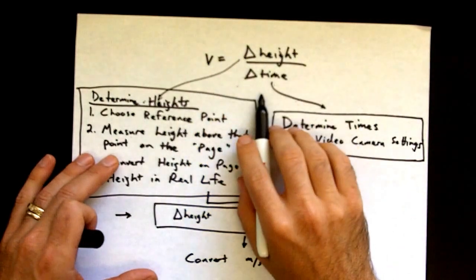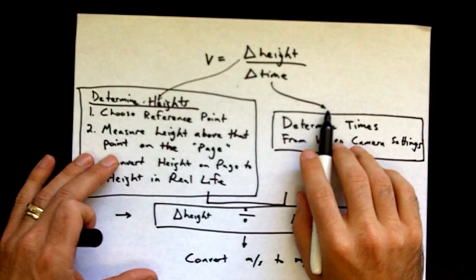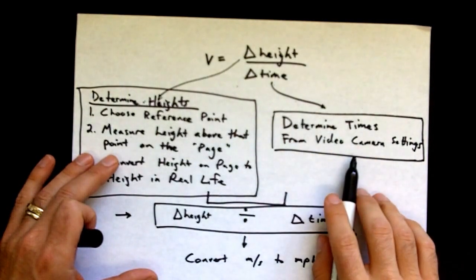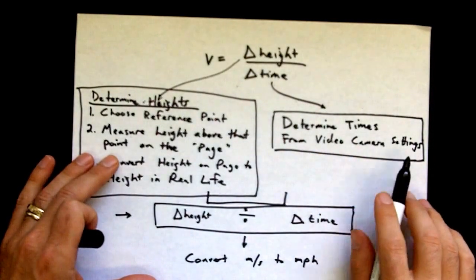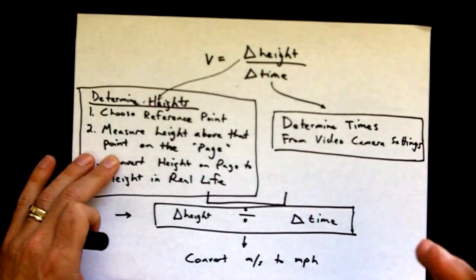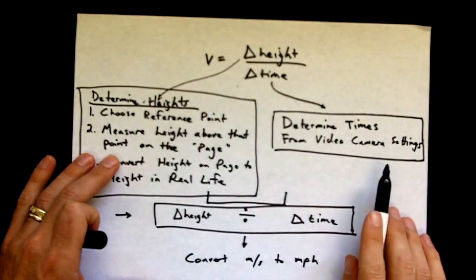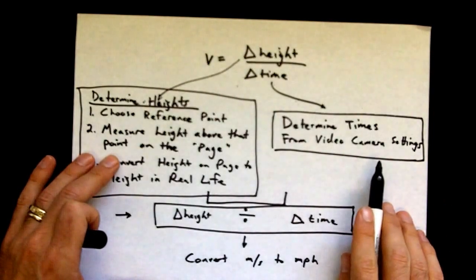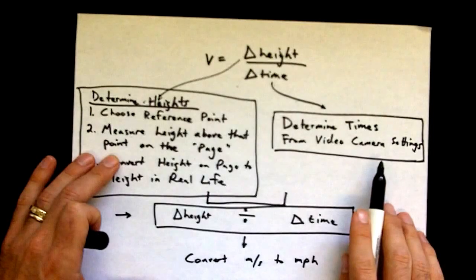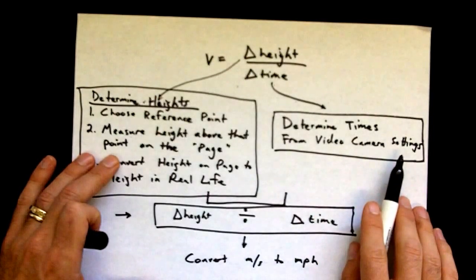So here it is again, our equation involving the change in height and change in time. The easiest thing to do is, of course, to start with the times, because you can determine those just from the video camera settings. Video is basically just a series of camera images taken one right after the other, at regular intervals. You can set your camera to take pictures at usually about 30 frames per second for most typical video cameras. And for some of our high resolution images that we're going to be looking at from your video analysis, you might be looking at cameras set to take pictures 60 times each second.